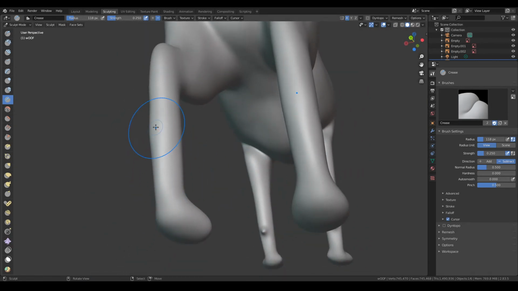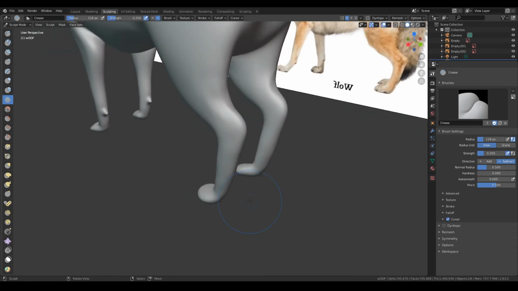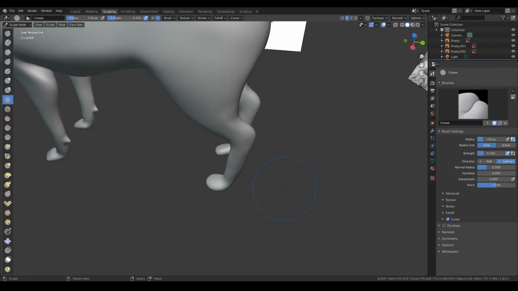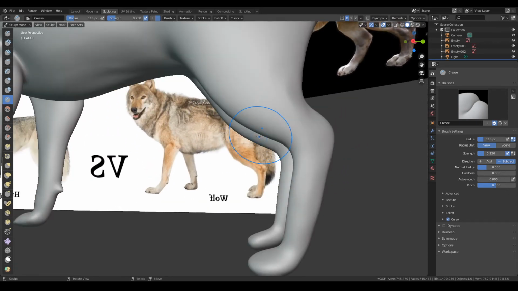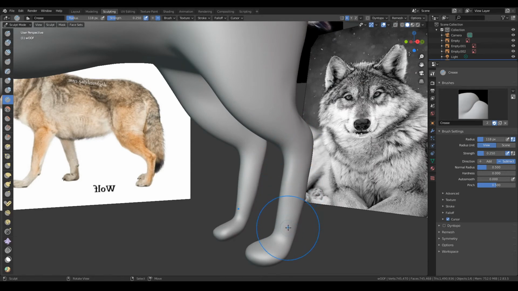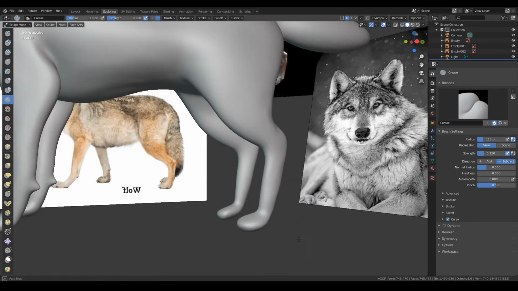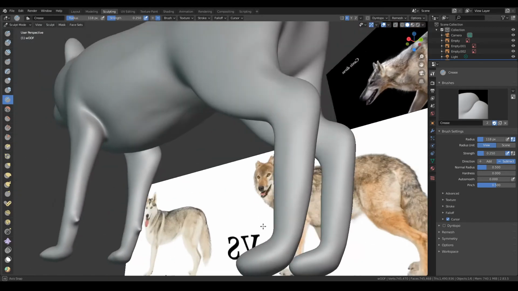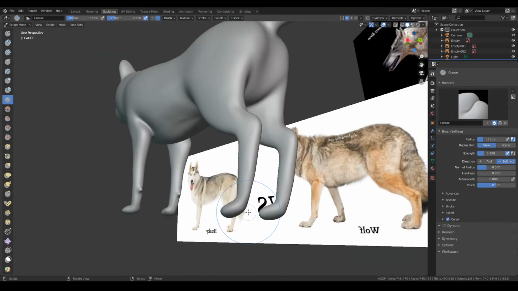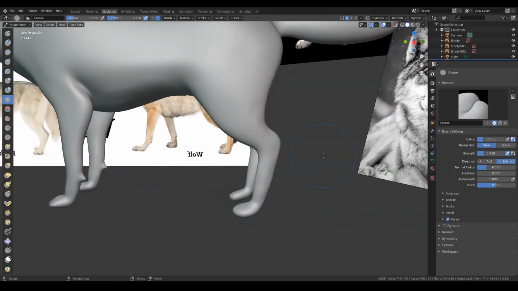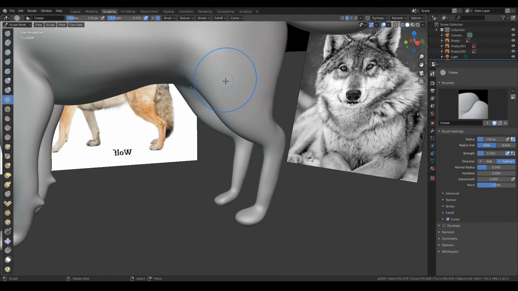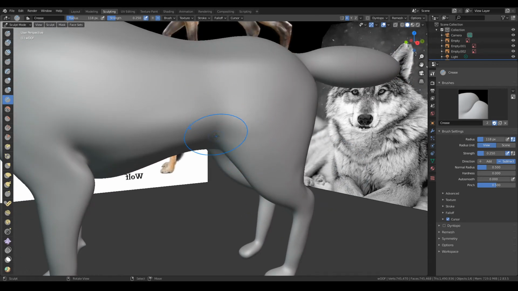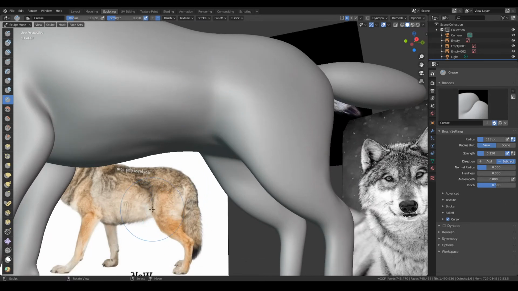Ultimately, our stuff is going to be so low poly that you're not going to notice half of these details. However, if you want to do a higher poly mesh, these will become important, so we're going to do them anyway. The model that we're going to be focusing on here is primarily for games, so poly count is going to be fairly low, but yeah, we're still gonna do it.